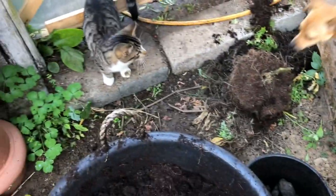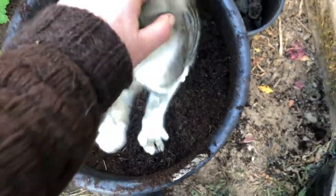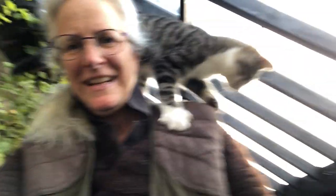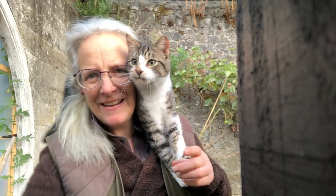Oh Inka, you're liking the warm water, are you? Oh, we've come through again. You are so helpful — such a helpful kitty. Now really, you're not to do that. Look at that, you just want to be in the middle of it, don't you? Can I keep working on my tomato plants? Will you allow me to do that? Let's see. Yeah, there we go.